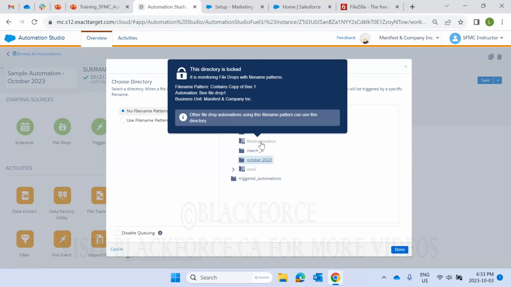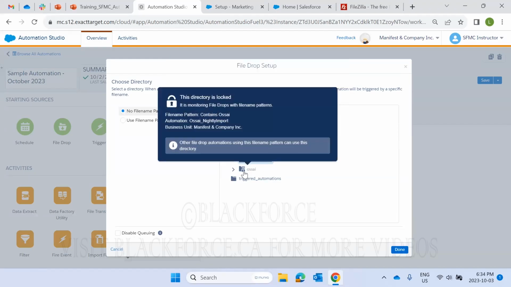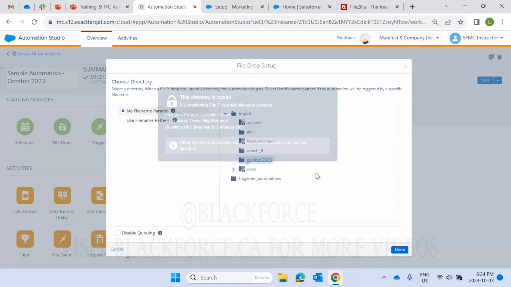Okay, so you see in the message, it says the directory is locked. It is monitoring file drops with file name patterns. And the name pattern it's looking for is right there. The automation that's using this folder is also listed there in this message. So it's the one called B file drop 1. And if you look at this one, you see the automation name. So they're already in use.